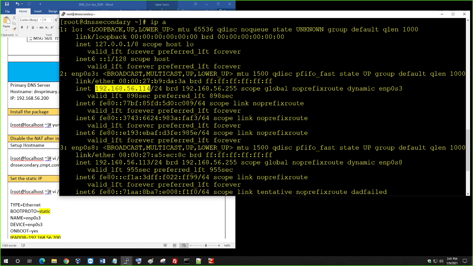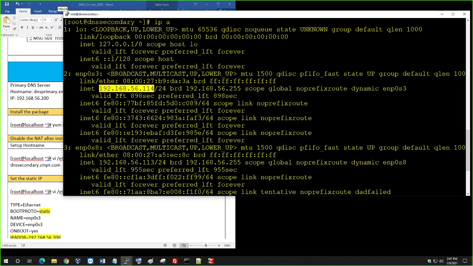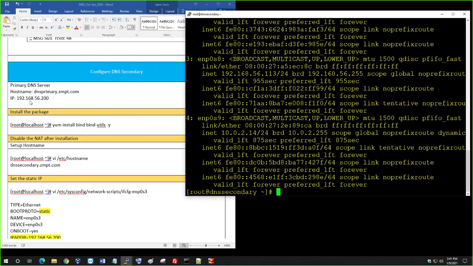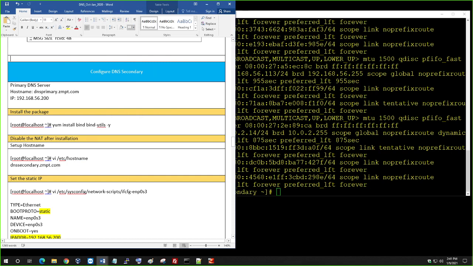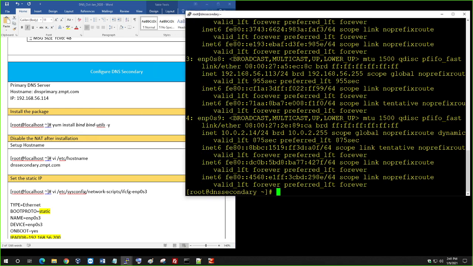Okay, so in here, the IP address I'm going to put in here is this. All right, now this secondary doesn't need the other one. It needs only two. It doesn't need 3.